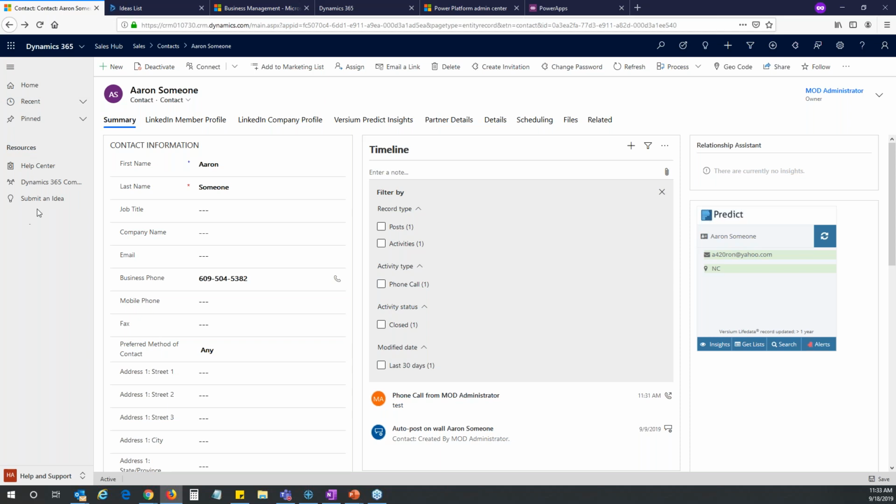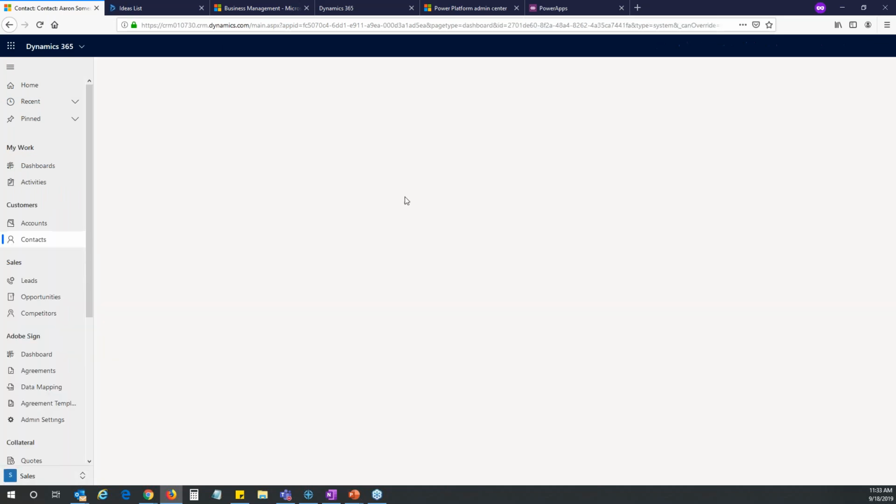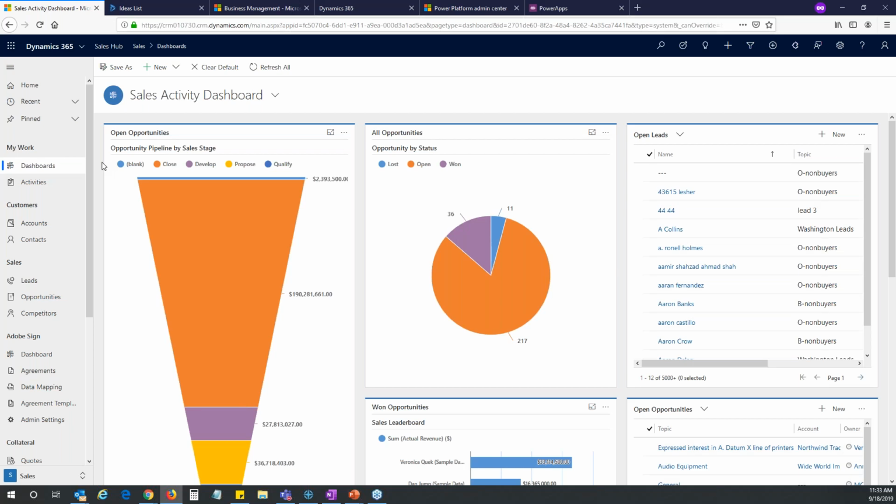Okay. So again, if you're familiar with the unified interface and you're a system admin, then you know if you lock your users into the UI and force them into the UI, in order to get to your settings, you have to click on the little tool and go into advanced settings.